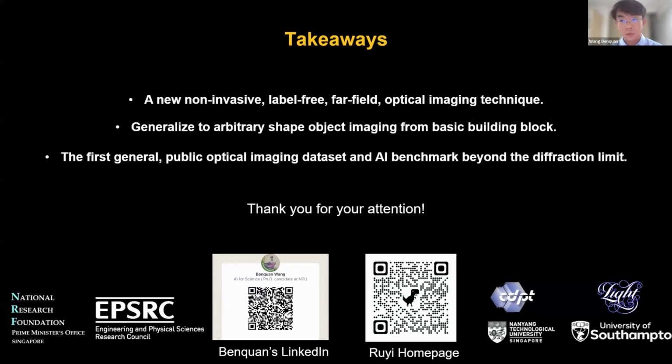The second point, which I think would benefit the general AI community, is this: considering that you have limited data but want a more and more generalized, or even universal, imaging technique, how do you design your training library, and what kind of prior information do you want the AI to obtain? In our simple project, you may not need more and more data, just some basic building blocks to construct arbitrary-shaped objects.